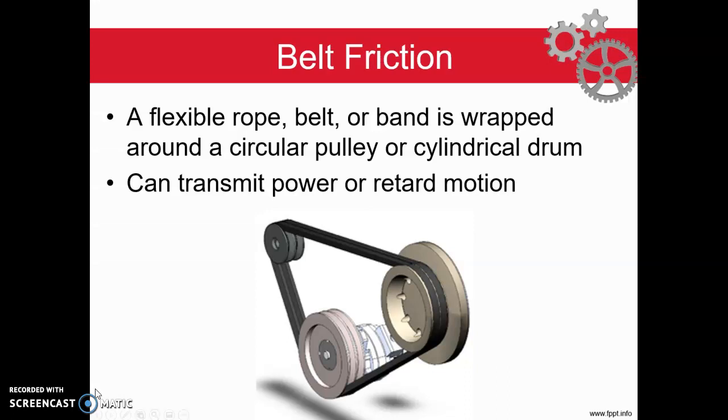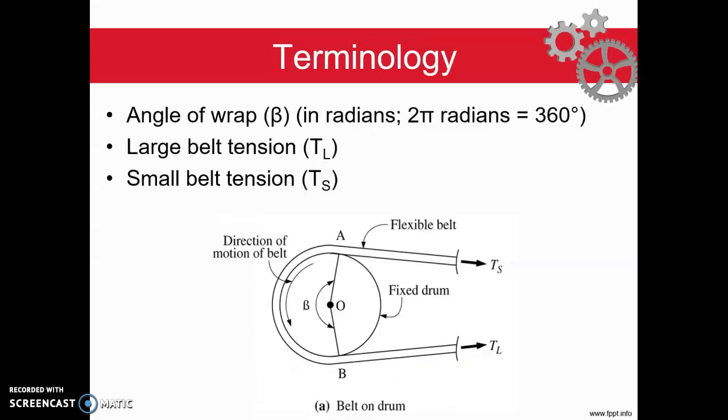And so when that belt goes around a pulley, there is a certain amount of friction. And that friction might be coming, in the case of a pulley, between the axle of the pulley and the pulley itself, or in the case of a fixed drum, the friction is between the belt and the drum itself. And that's what we're going to be looking at. We've got here a cylinder that is not a rotating pulley, but rather a fixed drum, and the belt is going to wrap around it.